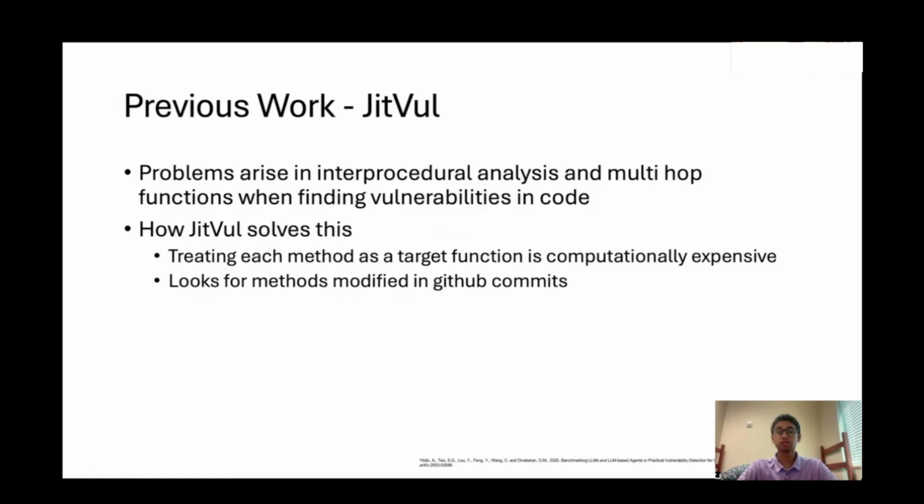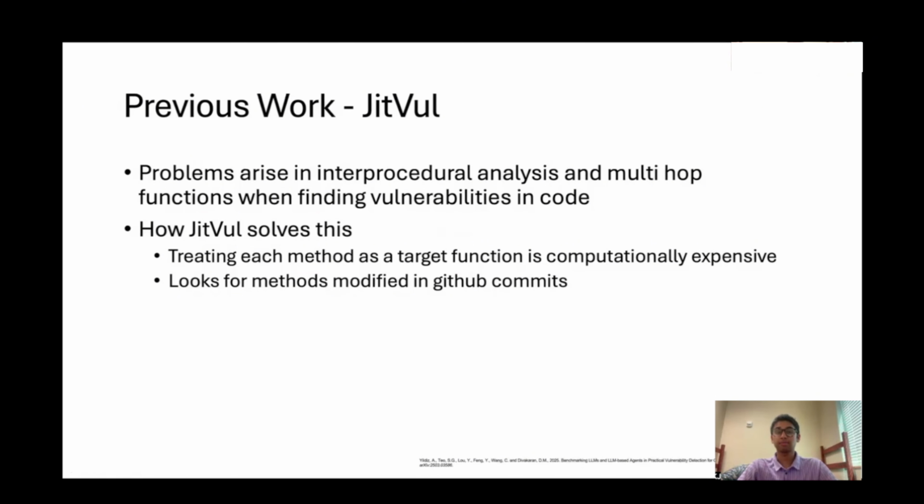And JITWL solves this by creating a pairwise benchmark where you have two versions of a code file. You have the vulnerable version and you have the benign version, which is a not vulnerable version. And then you have a pairwise evaluation where you can see how accurate your framework is in finding more complex and detailed vulnerabilities, because there's not a lot of difference between the benign and vulnerable version of a code base. It really requires you to reason and think.